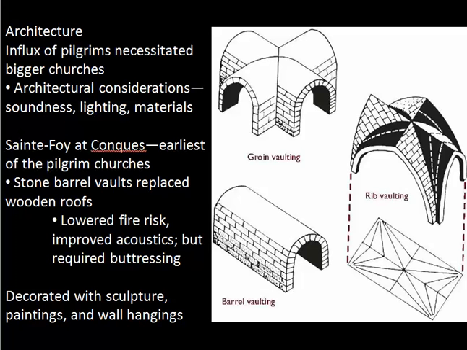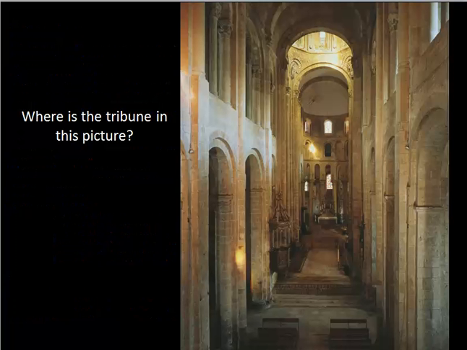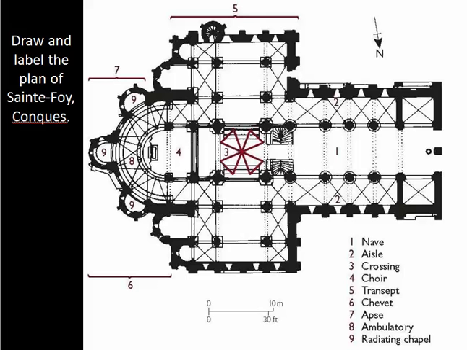One of the big advancements that helped the Christian church is the refinement of vaults. The barrel and tunnel vault, of course, is very practical. But a new type of vault involving a pointed arch is going to introduce a new vocabulary to the cathedral and the churches we have known so far. The earliest of these pilgrimage churches is Sainte-Foy, named after St. Faith. This church had stone vaults — a stone ceiling — which afforded better acoustics and was much more fireproof than a church with a wooden ceiling, coffered or not.